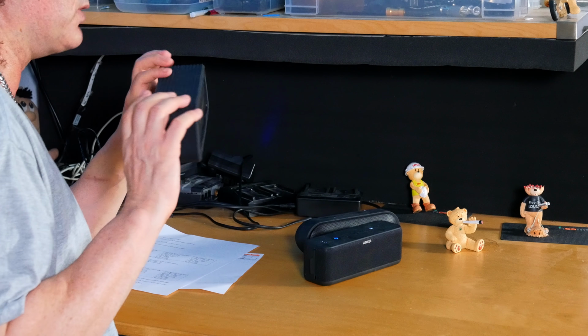but switch back to 3D mode, default mode, when you want maximum volume, or want it to go a bit louder, because super bass mode does not go that loud. So I'm going to have to get hold of some of the other lookalikes to tell you if indeed it is the same speaker, but they all are going to be around the same price anyway.